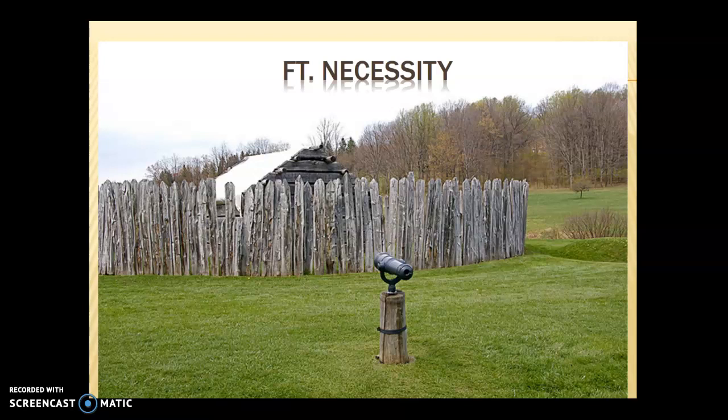So, in order to establish claim, he retreats about 50 miles south, and he builds this particular thing called Fort Necessity. Now, it's built out of necessity, hence the name, and this fort itself is not the most impressive looking thing, but it does the job. It's basically a blockhouse in the middle that holds ammunition and gunpowder, and then you have some defensive walls around it that make up a big circle or a ring. And around it, they have some dugouts where men can sit and be defended, and they can defend the fort from an attack.